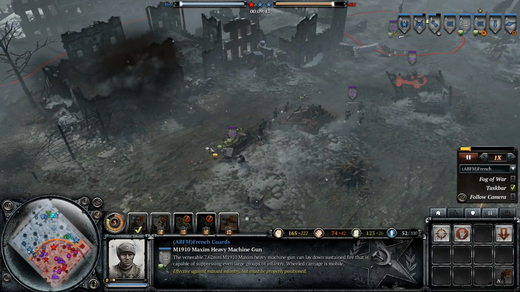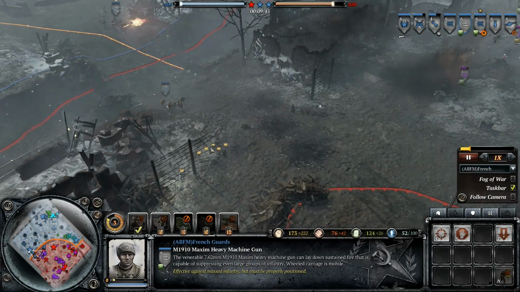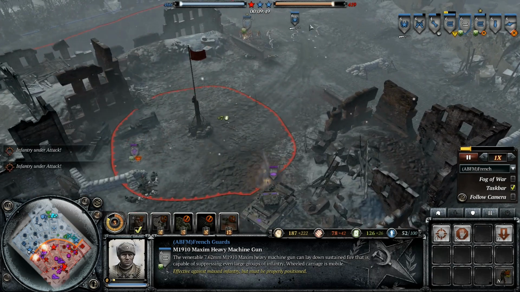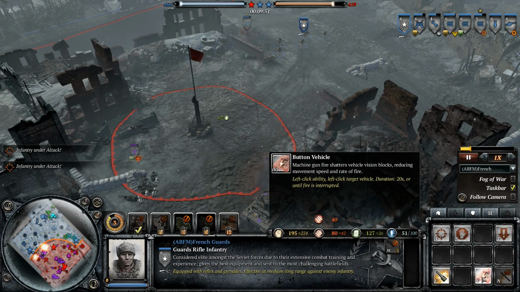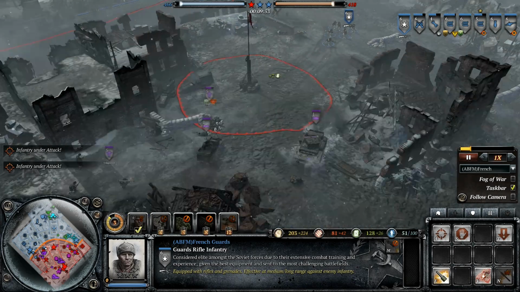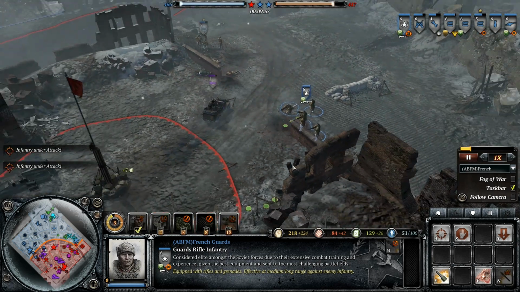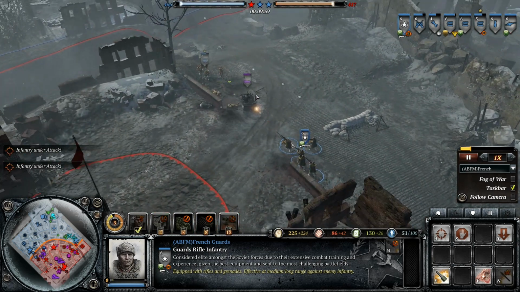I'm trying to target this MG here. Now I have my own MG here, and if this Luchs wants to find me, I do have these anti-tank units. We have the Guards rifle infantry, very elite units. They do have DPs also, but we have the Kubelwagen right here, so I'm going to shoot at this because it's going to try to kill my MG here.